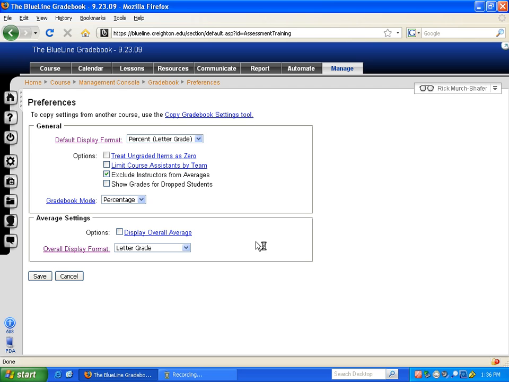The other place it will work, let's say you don't build your gradebook ahead of time. You just build it one assignment at a time as you go. Then if you turn it on, it works fine as well. But if you build it all ahead of time and you do that and you show them their overall grade, they might freak out because it shows they have an F. It's fun to torture students sometimes.